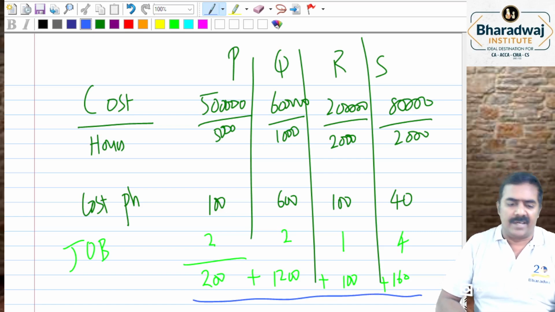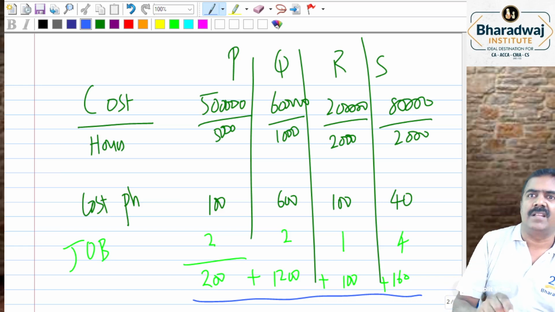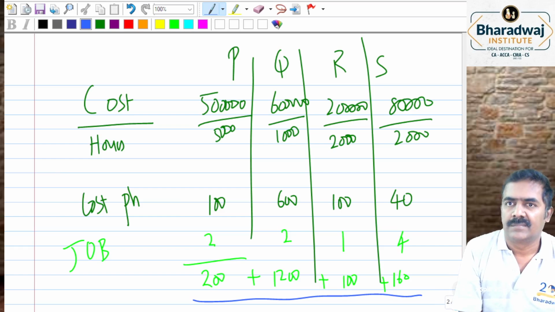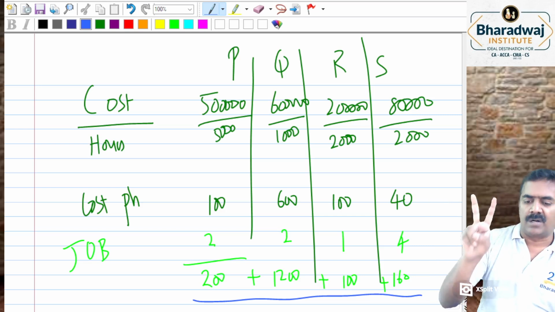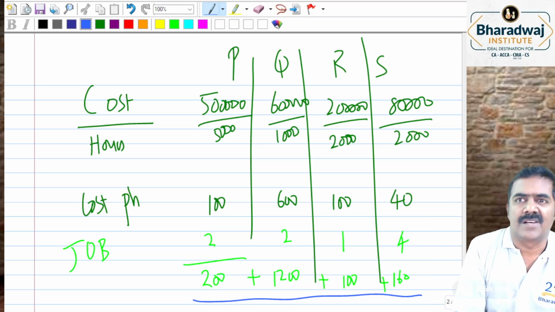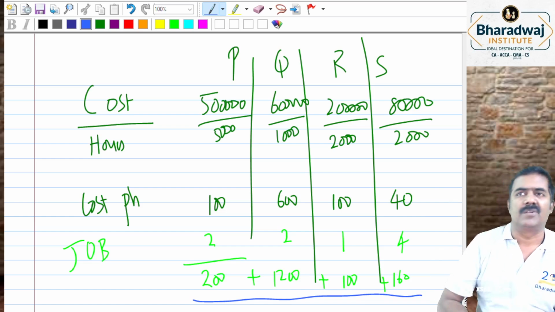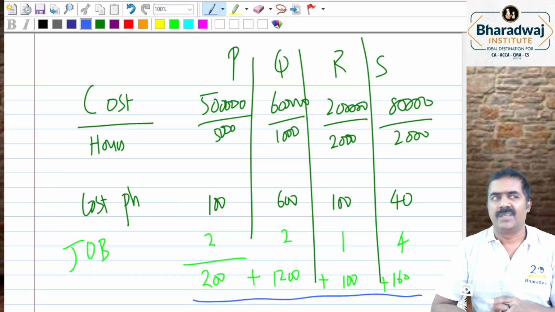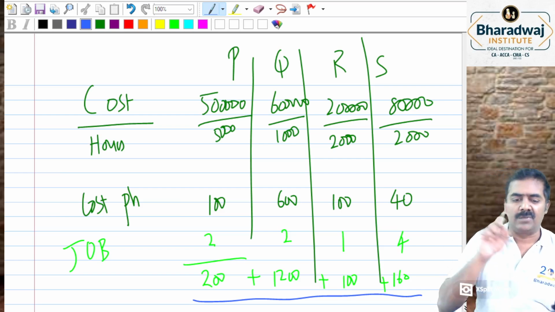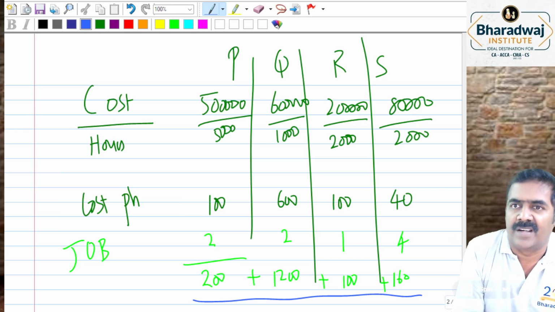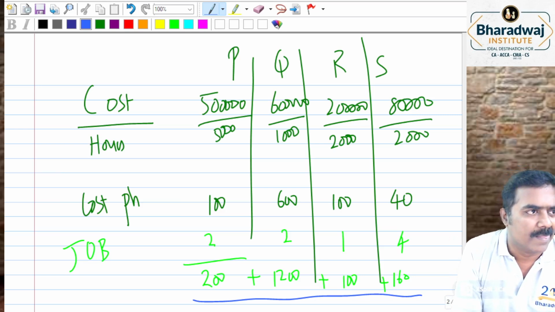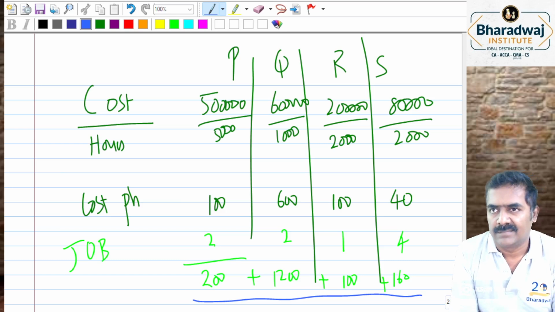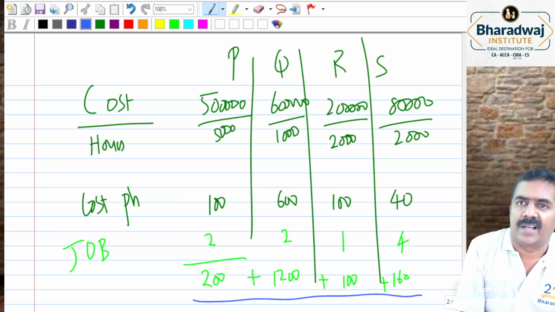This is called as which method? Traditional method. Why? Because here we are assigning the cost to the customer based on the activity done or based on the time spent. Here, look at 2 hours, 2 hours, 1 hour, 4 hours. Are we charging the cost to the customer based on activity that we do to the customer or time spent on the customer? Time spent on the customer. It is like a customer approaching an ATM. 2 minutes, 2 minutes, 2 minutes, 2 minutes. It's like 2 into 100, 2 into 600, 1 into 100, 40 into 1, like that. We are charging the customer. Is it proper? Charging the customer based on time, is it proper?